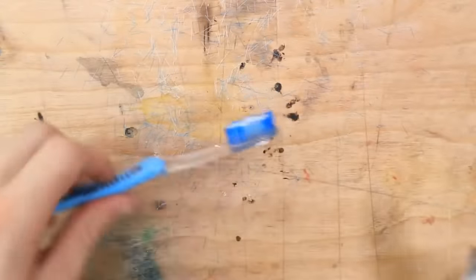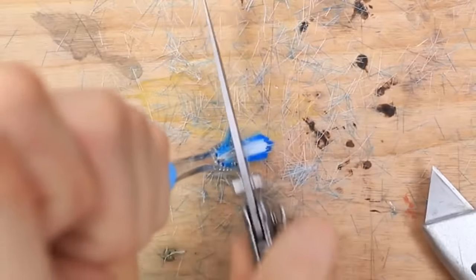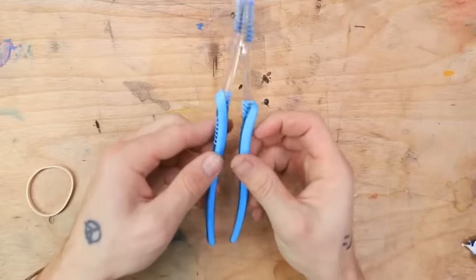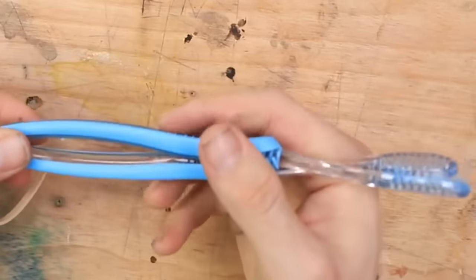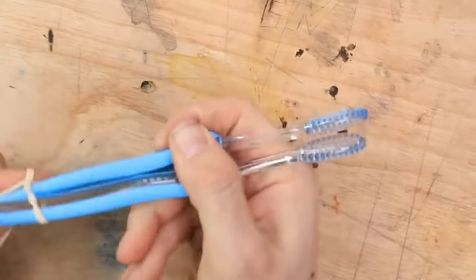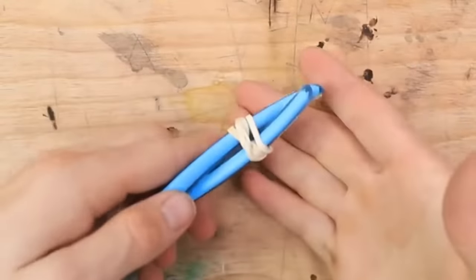Now it's time for the next one. Okay, this isn't working at all. Let's just get rid of some of these bristles really quick. So apparently we just rubber band these together, like that. These aren't straight, so this isn't the best way to do it. This is a very inconvenient way to break open sunflower seeds. Maybe I have to cut these so that they're straighter.